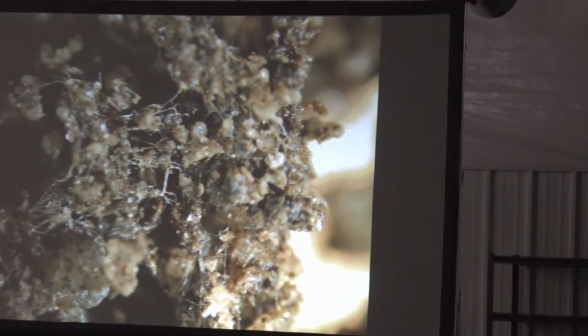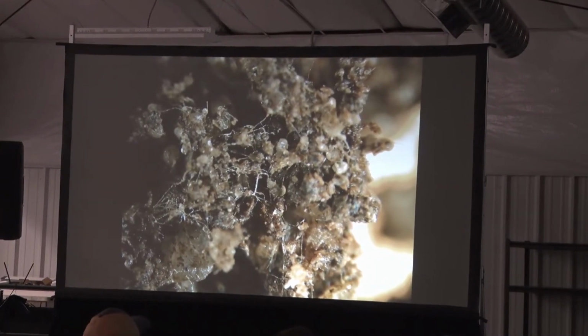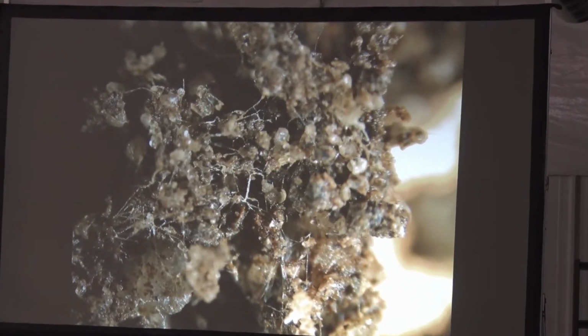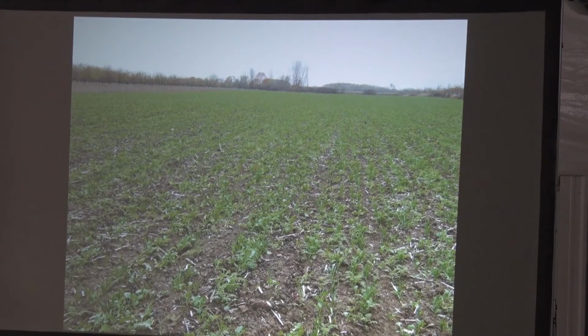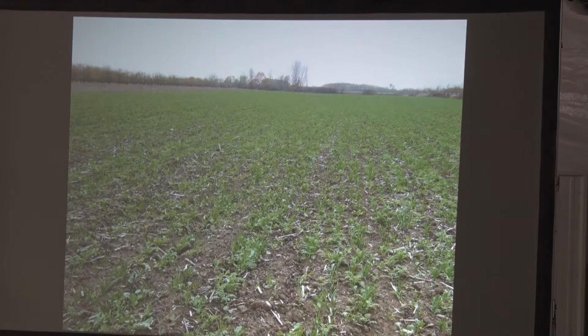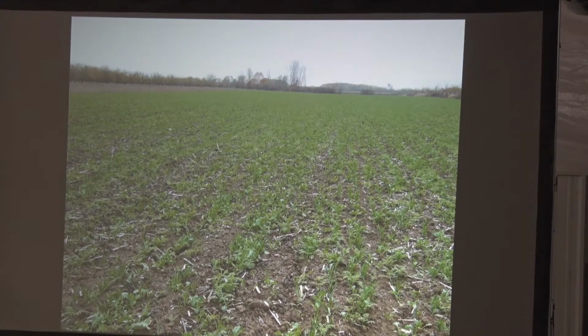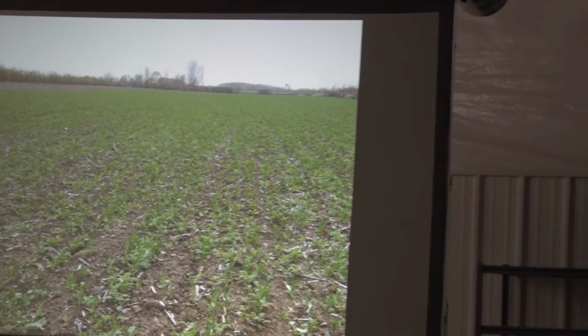So at a lower level of magnification, we can see fungal hyphae strands there pulling the soil together, and this is what gives the soil a structure. So just to show you an example, this photograph was taken in Hungary just before Christmas, and this field was very, very compacted. It's been tilled for hundreds of years, and this was the first year that this farmer had put a cover crop in. And those of you who've been experimenting with cover crops know that sometimes in the first year, and particularly in the early growth stages, they don't look all that great.